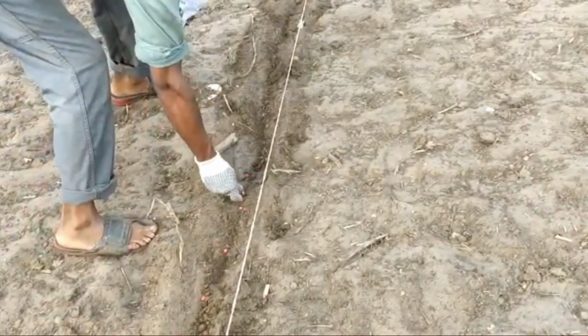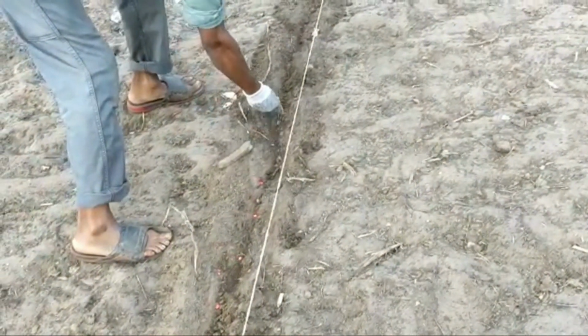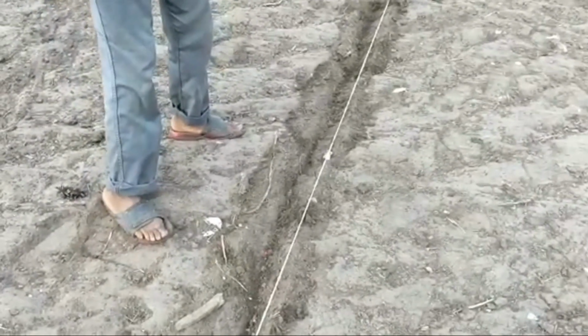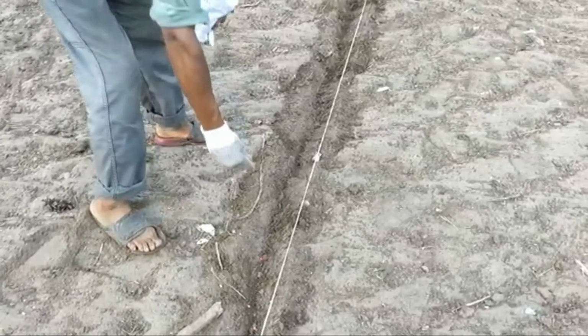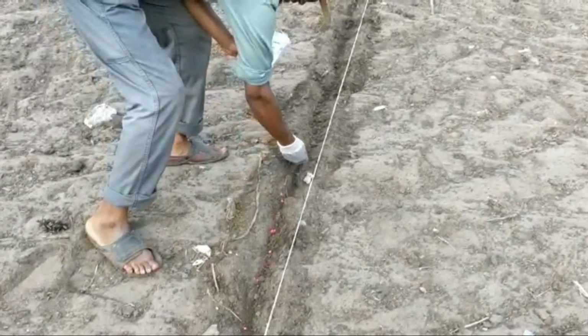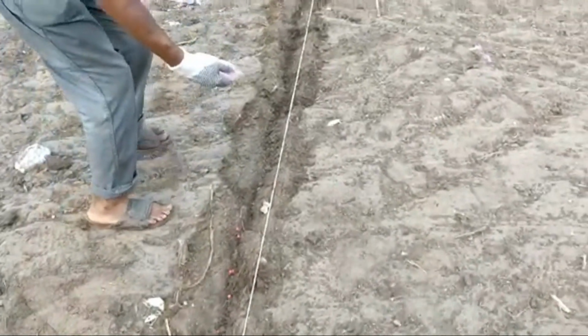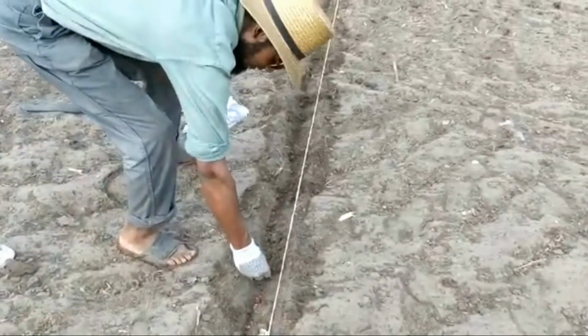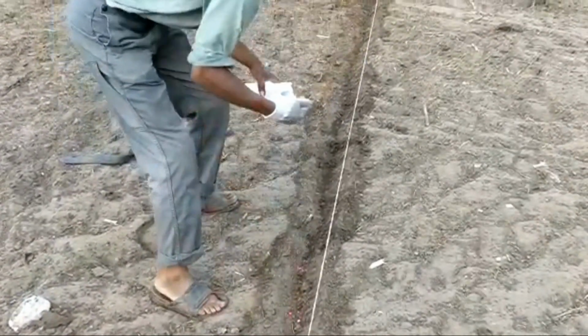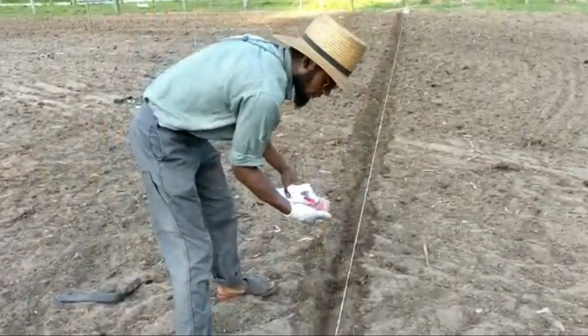I'm not sure exactly how far apart I'm putting them, but you don't have to be super close, because obviously the corn grows up and it's pretty big around, so you don't want to put too many of them too close or they'll crowd each other out. But sometimes not all the seeds come up, so I usually put a couple seeds together and then space them. And even if they do both come up, there should be enough room for a couple of them.